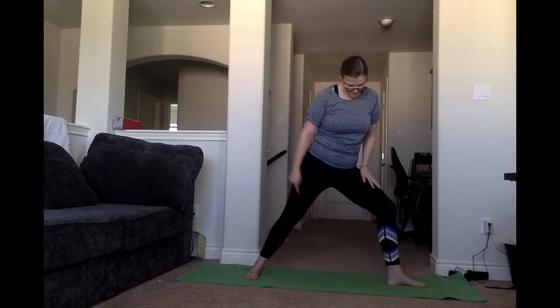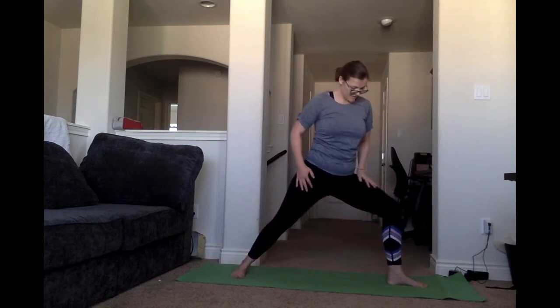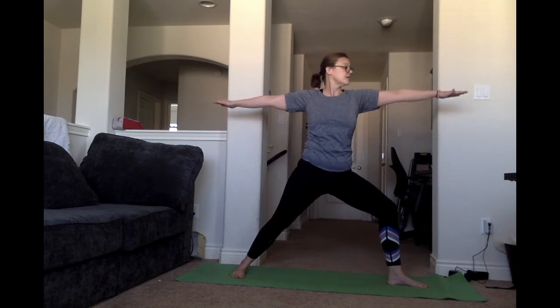We are going to turn the right toes facing towards the short edge of your mat. Back foot is parallel. Maybe step it a little bit wider if you need to. Bending that right knee where our knee is directly over our ankle. Stretching the arms out in a warrior two. Gaze over the front middle finger.